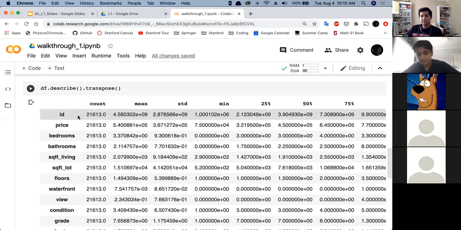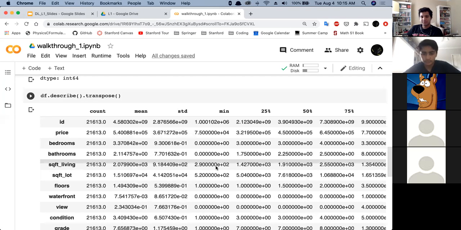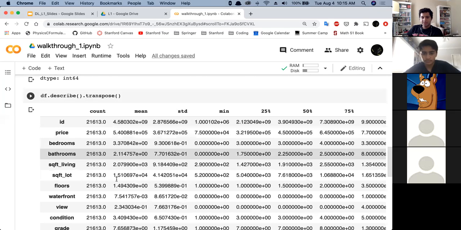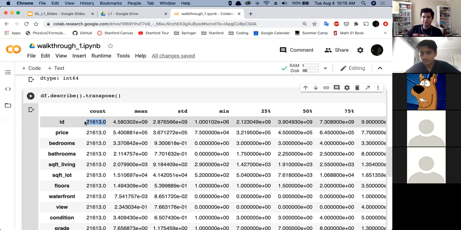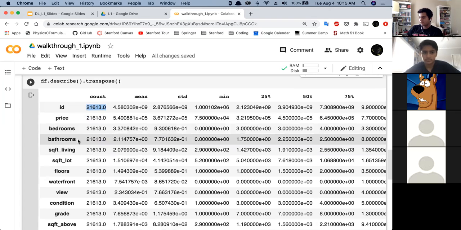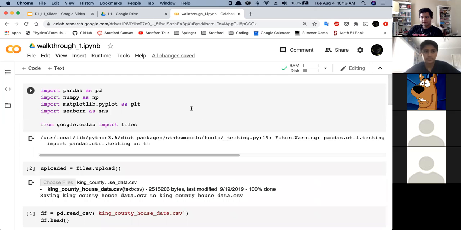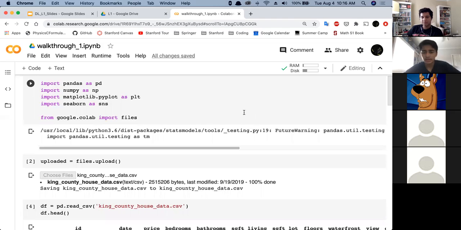All right, but let's start by looking at this table that we have here. We've printed it out. It's printing out the number of data points that we have. Looks like we have data for 21,613 houses. Pretty respectably sized data set. She said dist plot. Yeah, that's exactly right. Okay, I have the CSV down. Okay, cool. I'm gonna go back. You guys can keep taking a look at the table in the meantime.